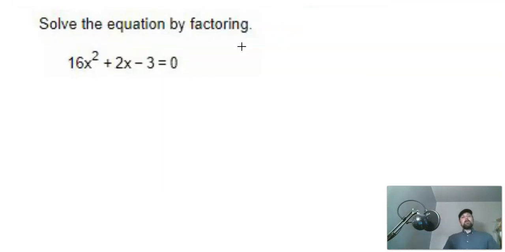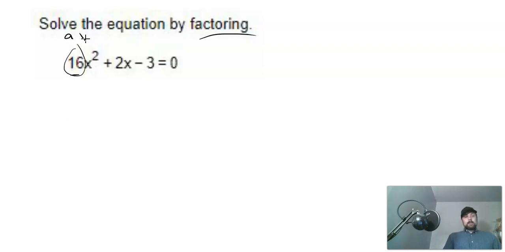This particular problem, we're told in the directions again, so read the directions, they have been very helpful in guiding us on these problems. Solve the equation by factoring. Now this one, I'm almost tempted to say, forget the factoring, let's just use the quadratic formula. Even if it can be factored, this is one of the more difficult problems to factor because this is not a 1 here, it's a 16.